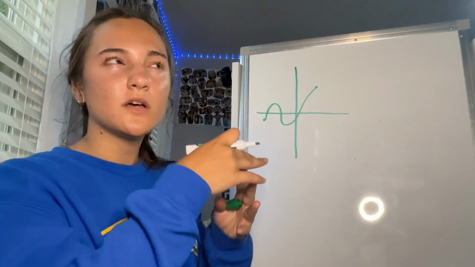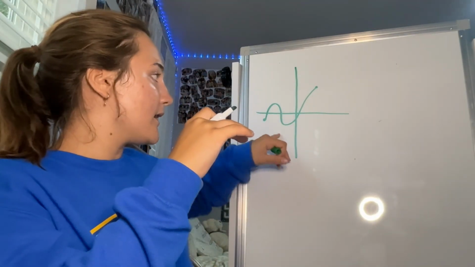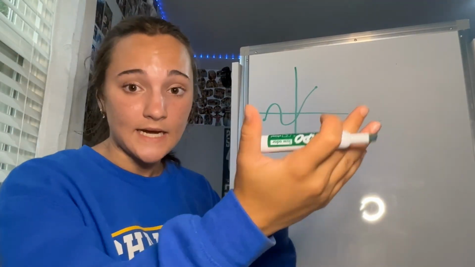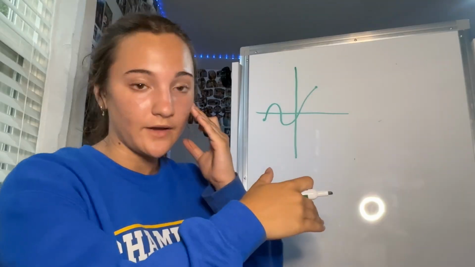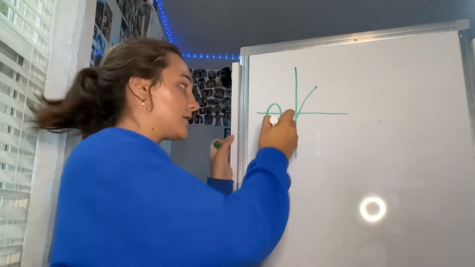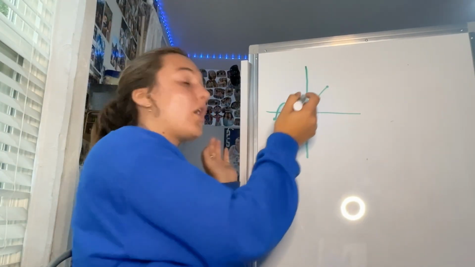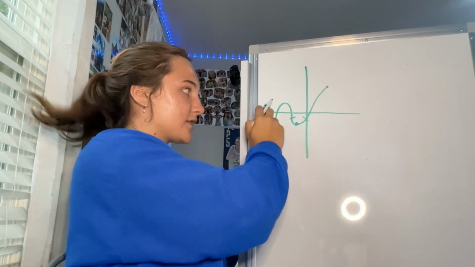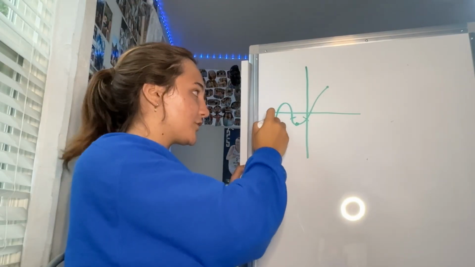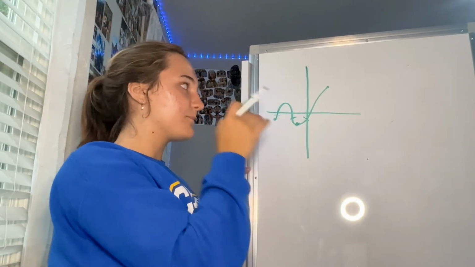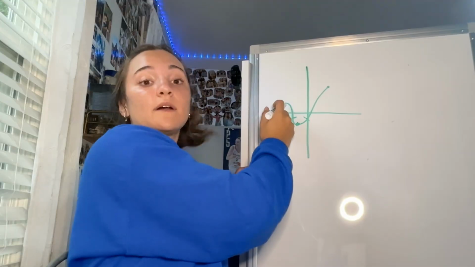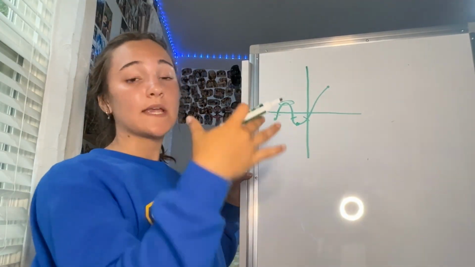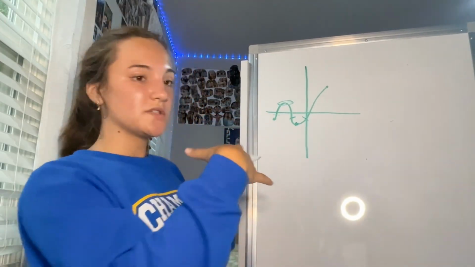So the relative minimum would be a minimum point where every point on both sides of it is increasing and is above it, okay? So this is the relative minimum because both of its sides are increasing, right? Same thing here, since this is where the function starts, its only side is increasing, so this is also a relative minimum. Same thing here, but for relative maximum, since it is the highest point of its area, it is a relative maximum. So it's just kind of that.